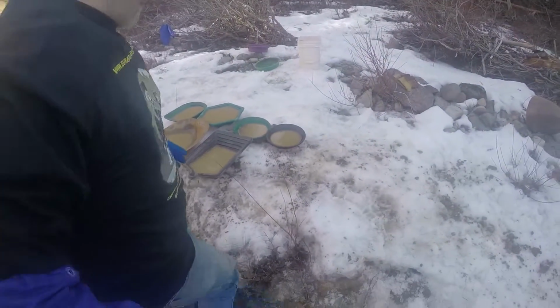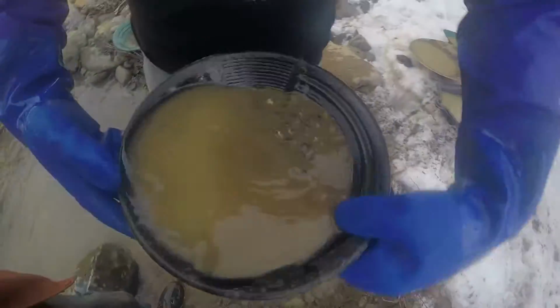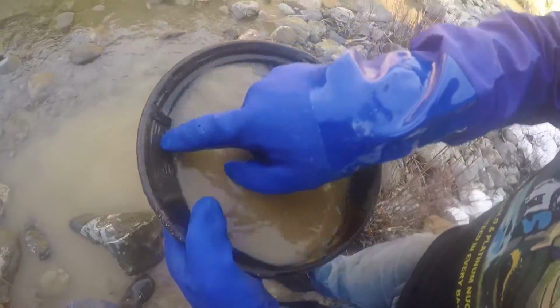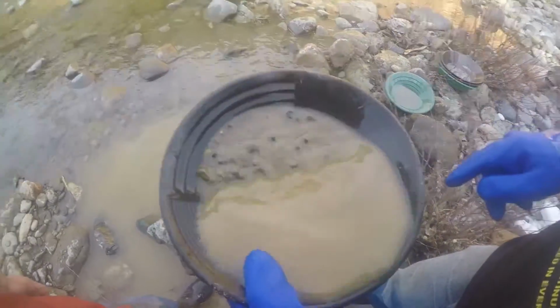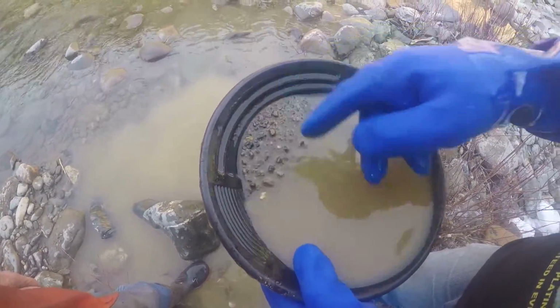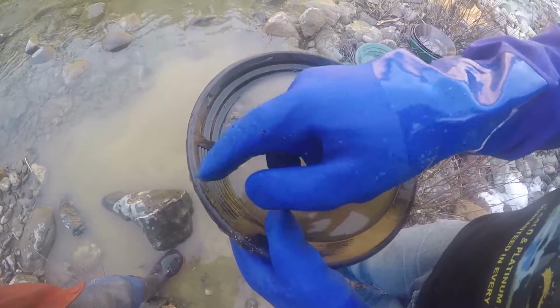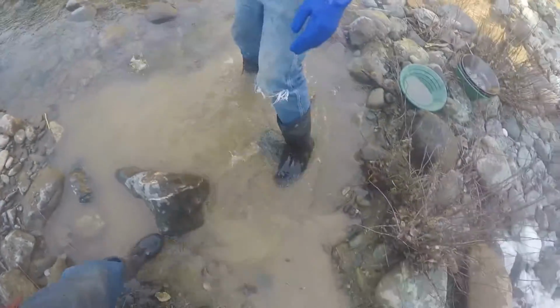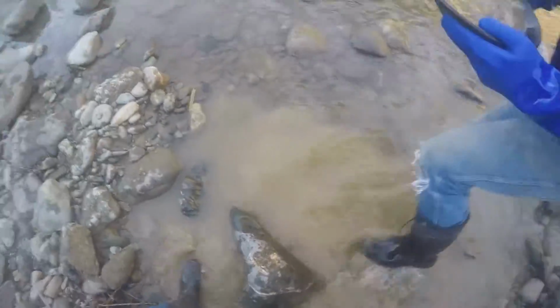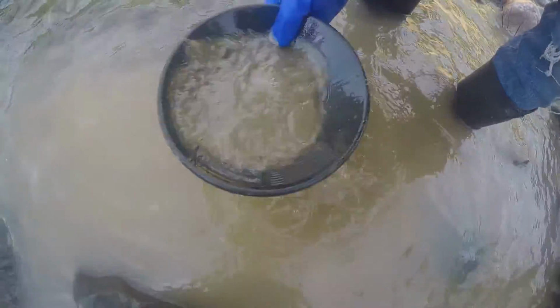Now, let's move on to the east wing pan here. This is the pan that has two different size riffles, small and large. The reason I like these pans is that the large riffles are good for removing your bigger rock, and then once you get down to that black sand, you can be real gentle and get them out over the fine riffles. That's particularly useful if you're in a good spot for platinum, because the platinum tends to move a little easier than the gold in the pan, and you can watch a little more carefully.